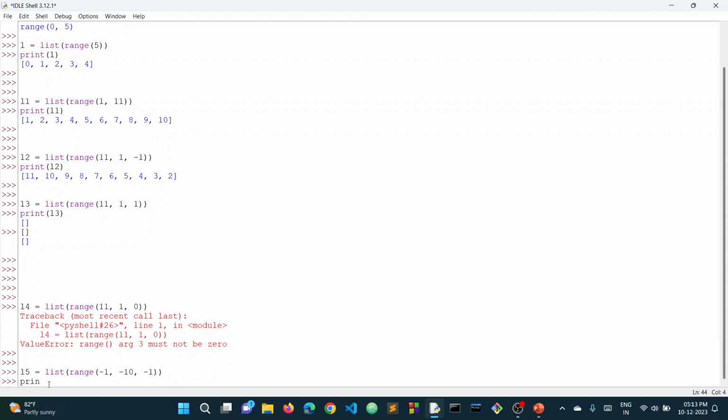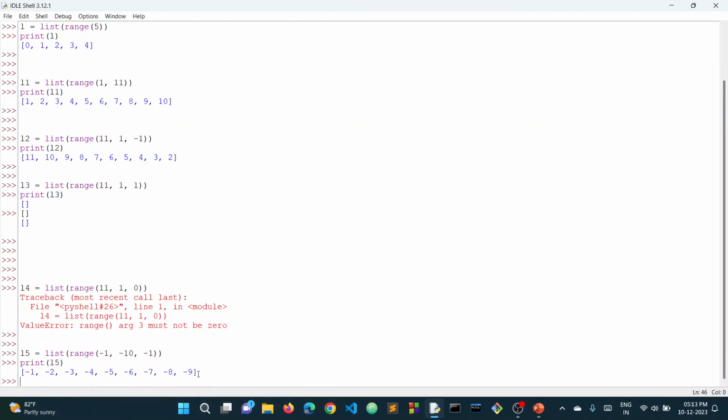Now if I print the value of L5, here we can see that we are getting a sequence of integers starting from -1 up to -9. Since -10 is the stop value, it will not be included in the sequence.